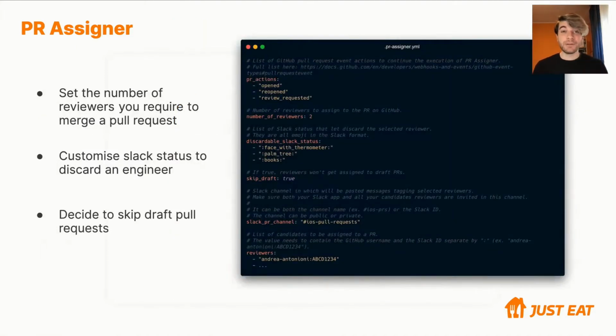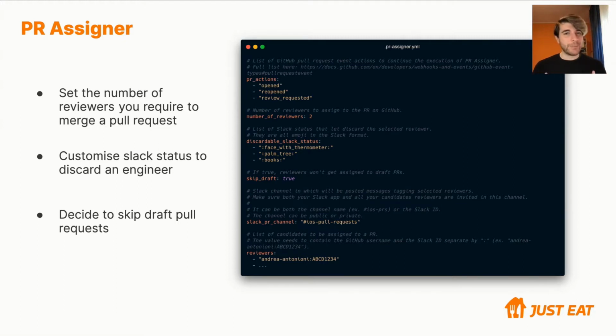PR Assigner can be configured using a YAML file in the root of your repository. You can customize the number of reviewers to assign to each PR, the Slack channel in which PR Assigner will drop messages, specify the list of reviewers, and also decide what emoji you consider to discard as Slack status.